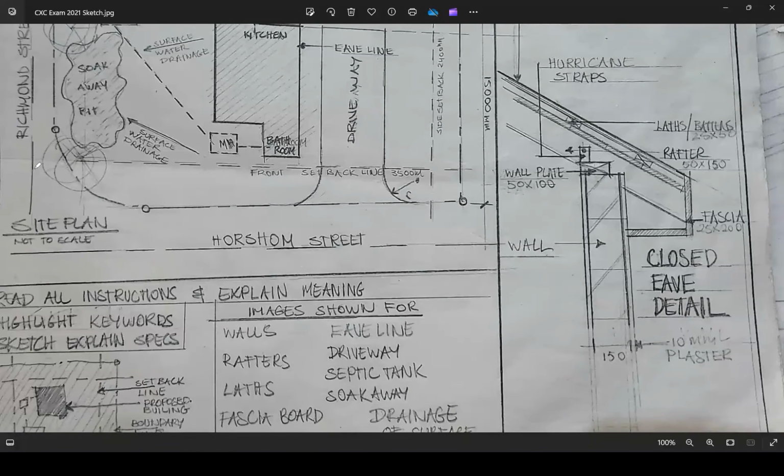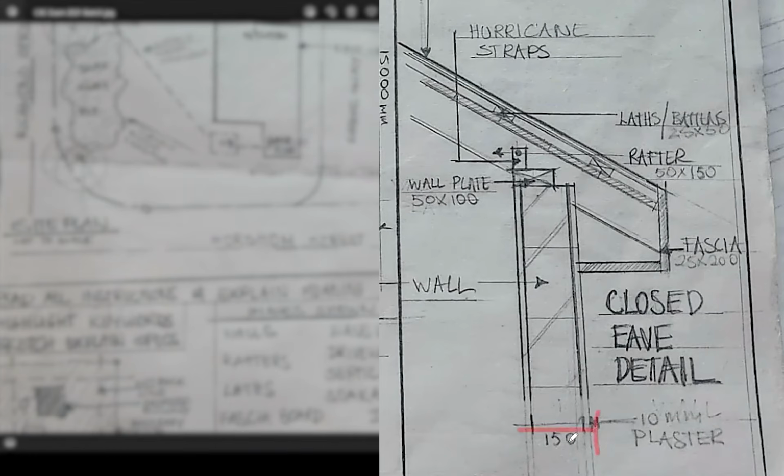All right. Now let's look here and see what we have. We have a wall that is 150 thickness with a 10 mil plaster on each side. So this is 10 mil plaster in here, and that is 10 millimeter plaster out here, on both sides. So we're going to insert that.